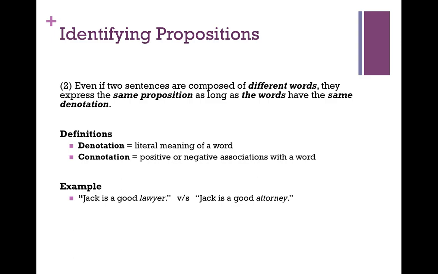So, for instance, here's an example. Jack is a good lawyer. Jack is a good attorney. Now, I don't know enough to know if these words have different associations. You call someone an attorney, call someone a lawyer. I don't know if there's any difference in positive or negative there. But these express the exact same proposition, even though the language is slightly different. Lawyer and attorney aren't the same words, but this is a clear example of expressing the same proposition.